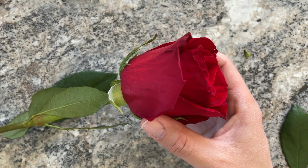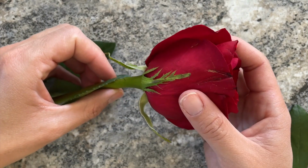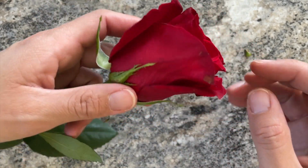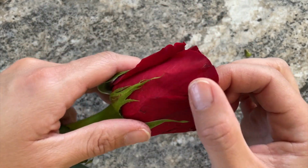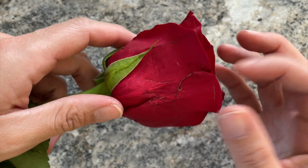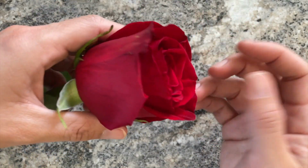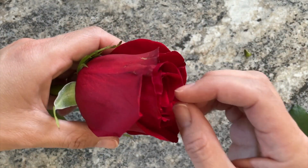So I bought a couple roses. Being Valentine's Day, you get them for a pretty good price. Now that it's over with, they are a little bit wilted. You can see from the outer petals, they're not pristine, but I'm just going to use them to show you different ways to press roses.